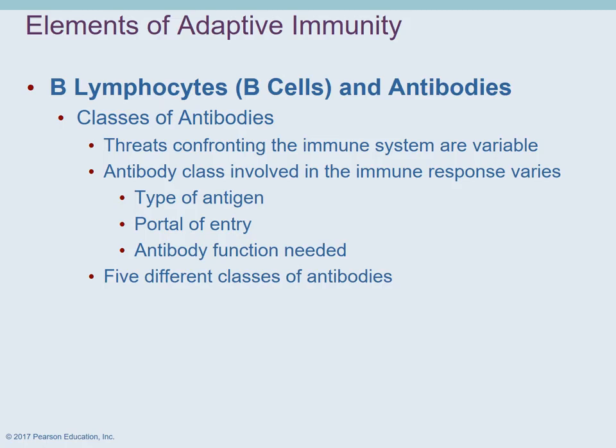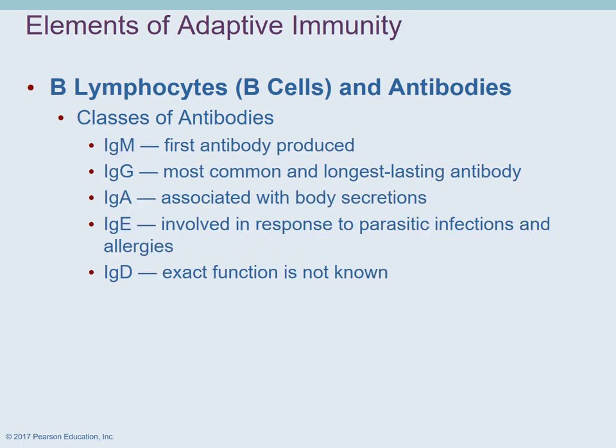There are different types of antibodies. Part of it has to do with the different types having slightly different functions and locations. Of the 5 different classes of antibodies, you have IgM. These will be the very first antibodies that are produced. IgG is going to be the most common, and that's the most long-lasting one. When you hear people talk about long-lasting protection, it's going to involve the IgGs.